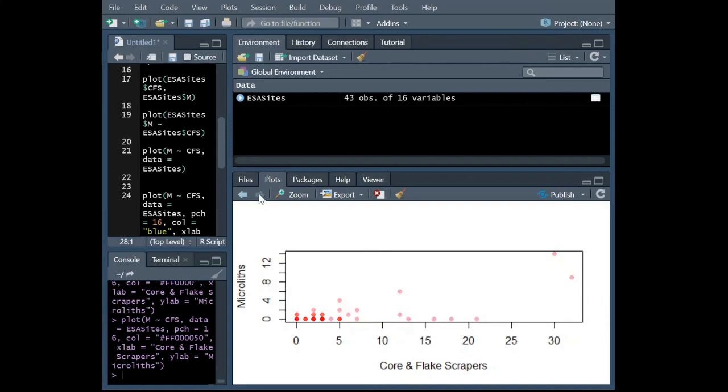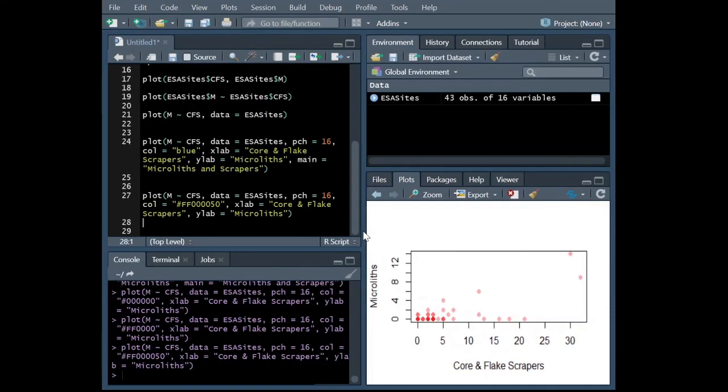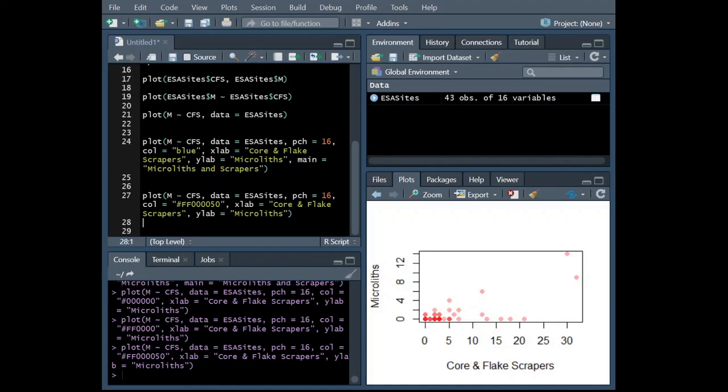But whenever we make our points transparent, we can actually see a little bit more clearly that those that are darker have more points on top of each other. So there's actually a lot more data here than we think there is based on that simple plot that isn't colored transparently. So this, using hex codes to control your colors, is a really useful trick that you can do.